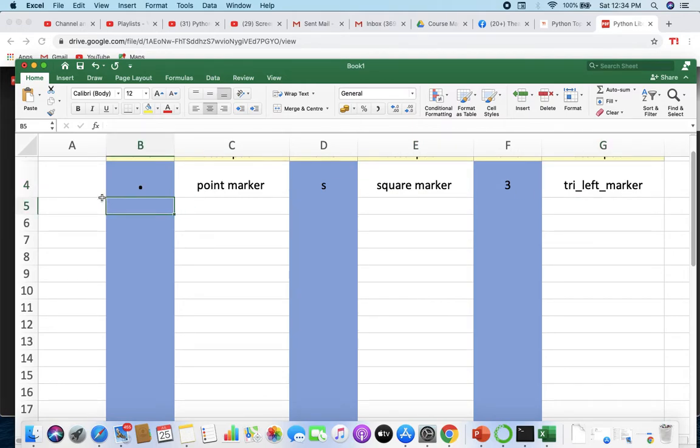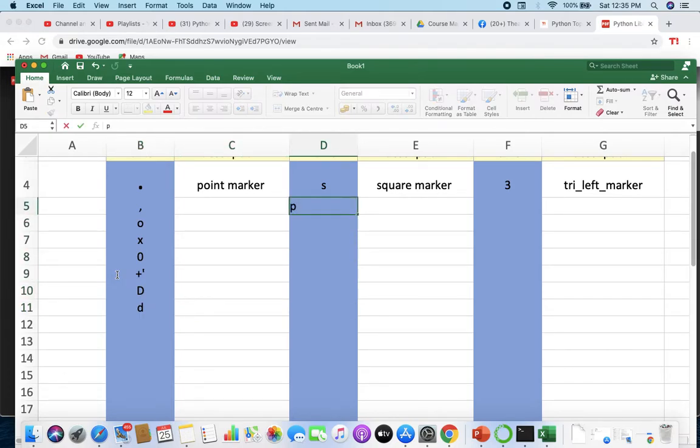Similarly, there are a lot, and there's also a comma. Let me first write all the markers there. Similarly, you have O, plus, X, alright. This is plus, capital D, small d.